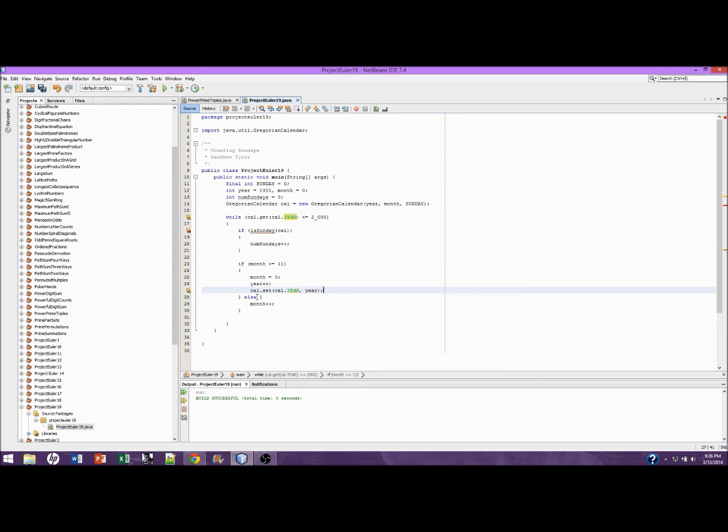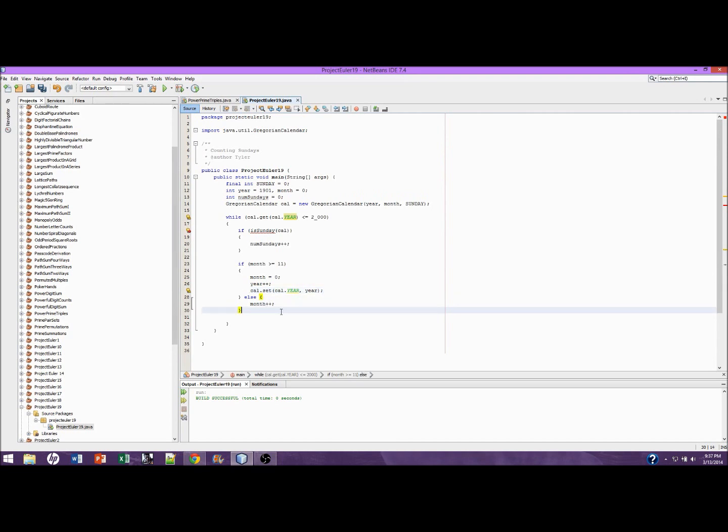And this is how you do it. You just say cal.year and then year. And the set method just takes a field, and then it takes whatever number you're setting it to, which will be the new year. So say it's 1902.